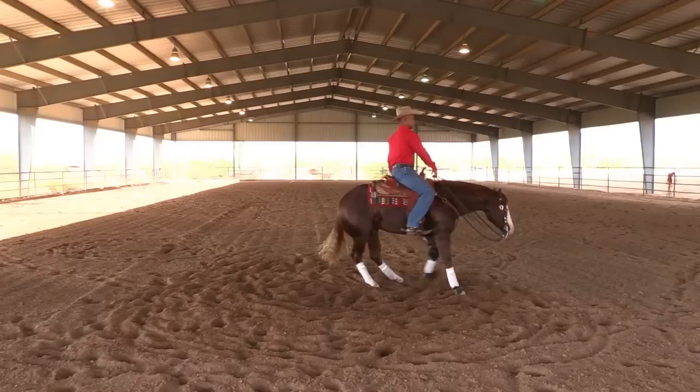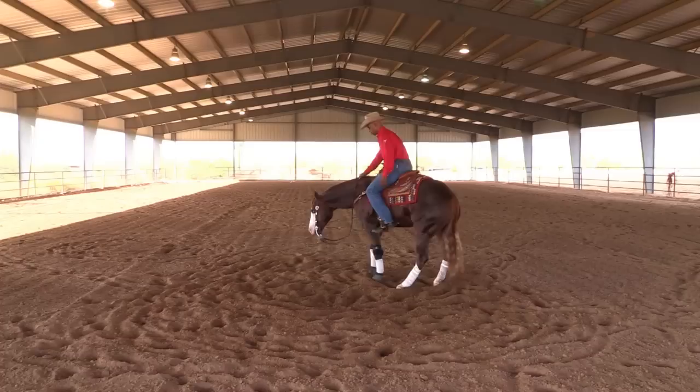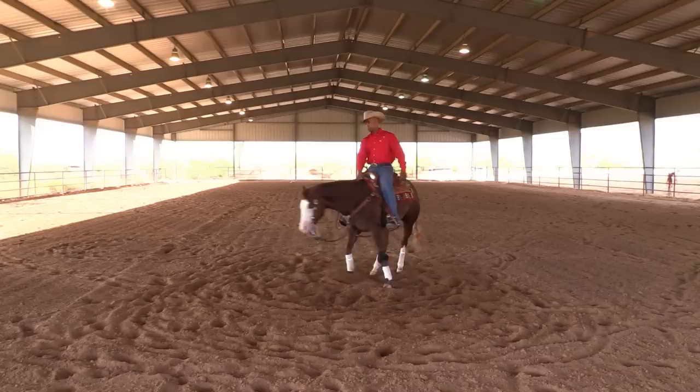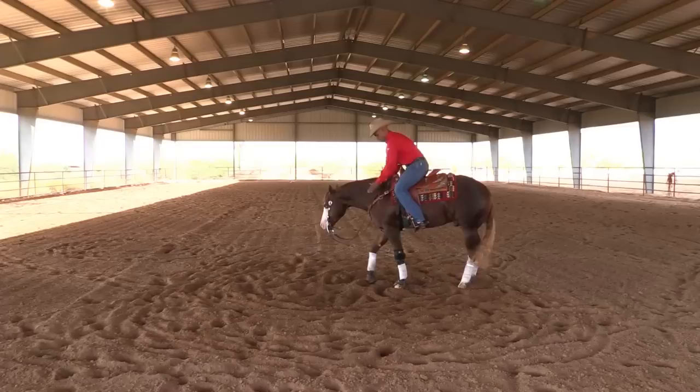The last thing you can do to make this precise is walk a circle one direction, then stop and spin the other way. You've got that horse focused one way, and when you go the other way you're working on their reaction time. You don't have to have any of these drills perfect to be able to show — it's a constant work in progress. Notice how relaxed he is; I'm always watching for that. I just want him to go around and around on this first step and understand that if he keeps his feet moving, I'm going to leave him alone.